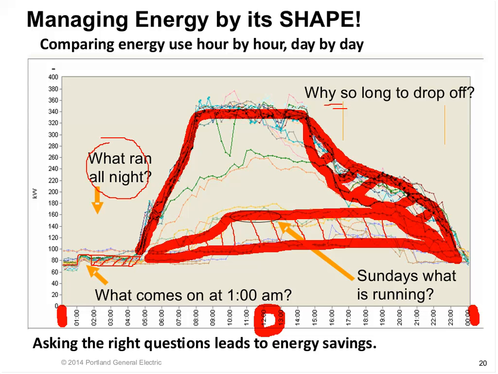So those were 3 really good results. 2 of them actually changed the shape. The running all night, they had to purchase a piece of software. The janitors, they simply had to change their behavior. And from the Saturdays and Sundays, they simply had to charge enough money to make sure they were paying their fair share of the energy costs. So those are 3 really good examples of measuring, monitoring, calculating, and visually seeing what's going on rather than a spreadsheet that would show every hour over a 30-day period. That would be not very communicative until you could map it.